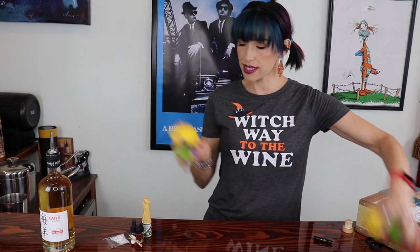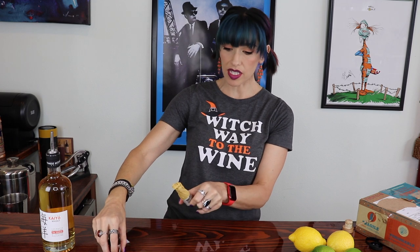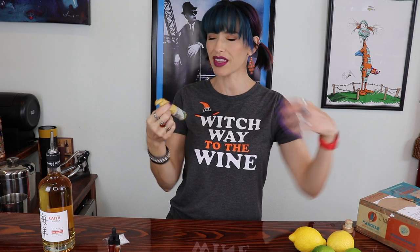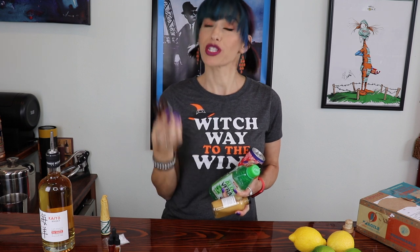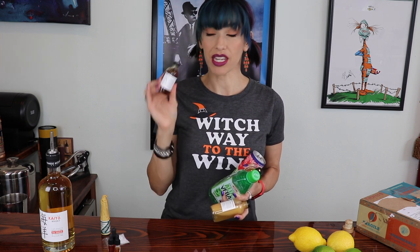So they sent along some fresh fruit, a bunch of little bitters and things, some salt, and Underberg — which is a German digestive drink you're supposed to just shoot, but you can also use it like bitters. I also have some of their little mixers. You can go onto their website and buy more of these mixers, which I think is really cool, because if you find a drink you absolutely love, you can just order more.